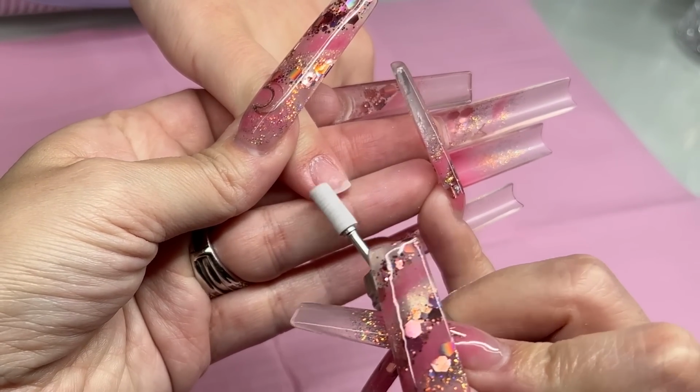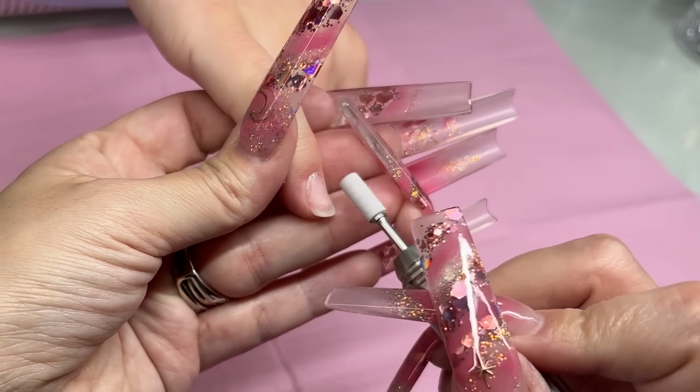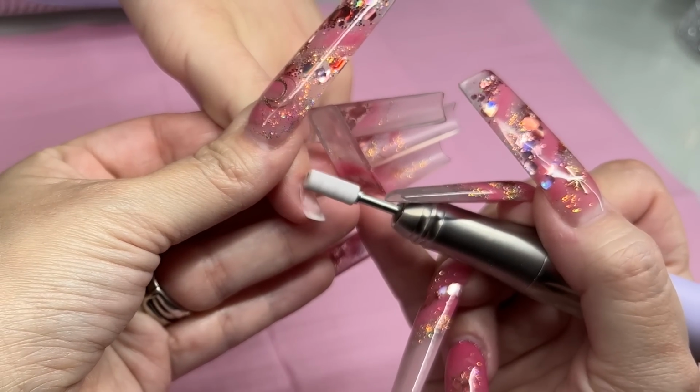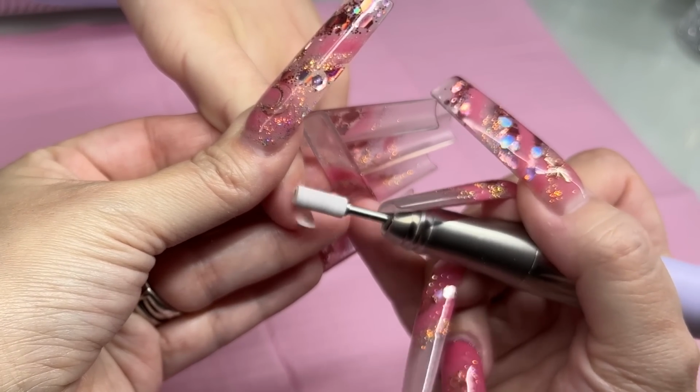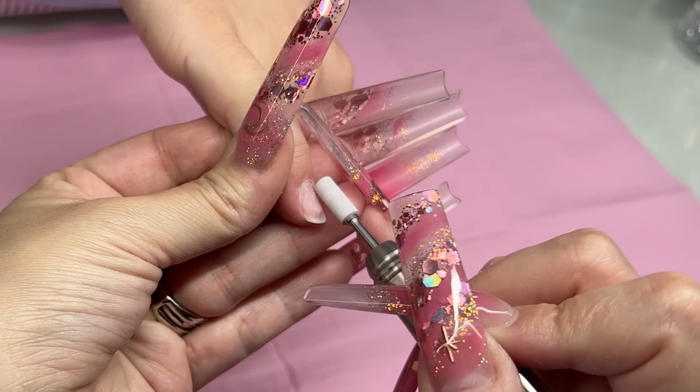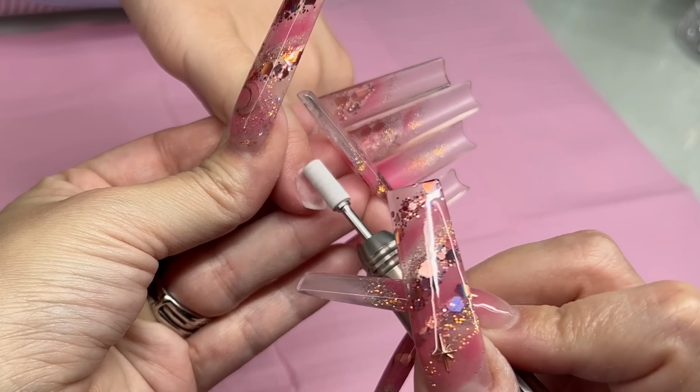She did send me an inspo picture from Pinterest. However, it was not a picture from the nail tech. So if you guys know the tech that did this or the artist, let me know and or just tag her down below. But it was just a picture from someone that posted that they got their nails done.